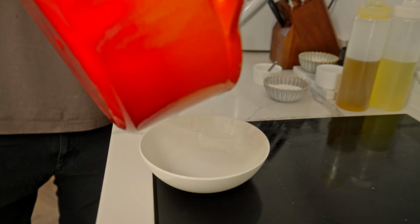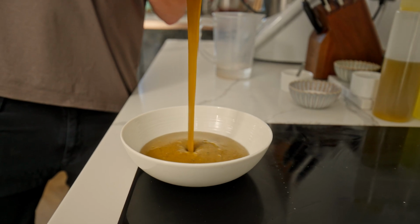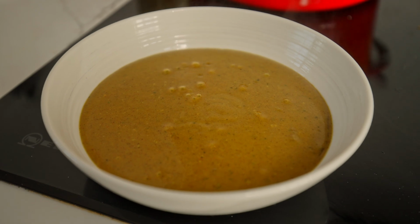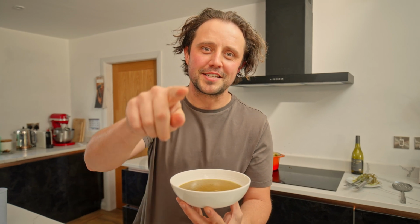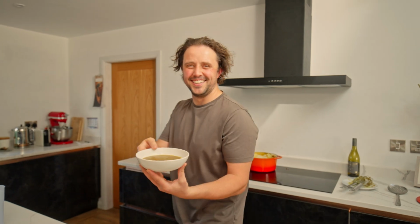Let's serve it out. Money shot. Traditional Chinese Anglo-Scouse curry sauce, start to finish. Perfect for chicken curry, even better for fish and chips.